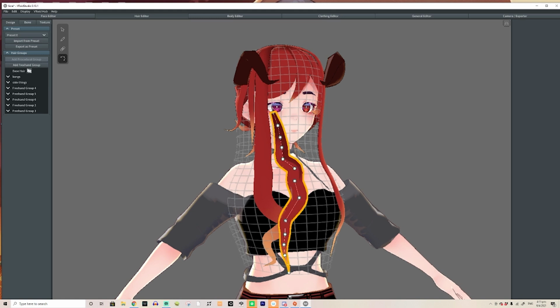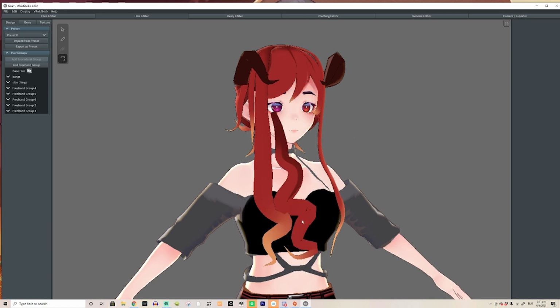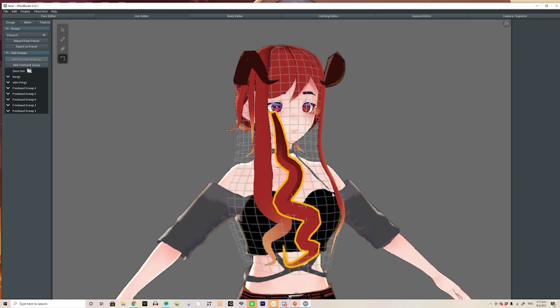For a curlier thing, I would draw it longer than I actually wanted it. So even though it was supposed to end here, it ends here, because I controlled it to do that. I put the control points here, and so it looks better like this. That makes sense.